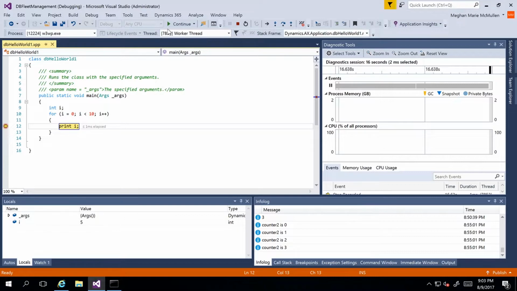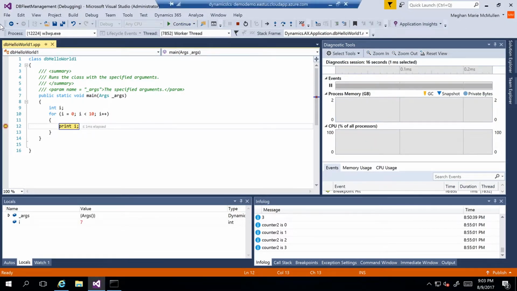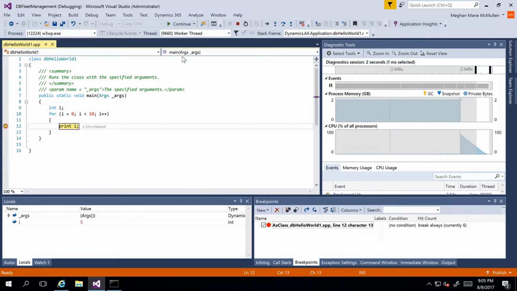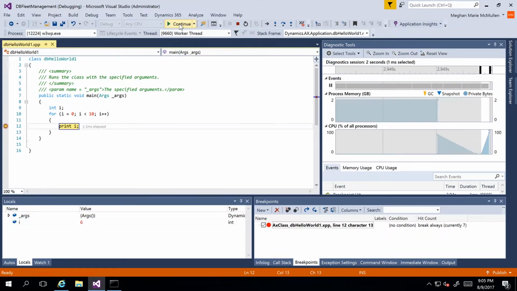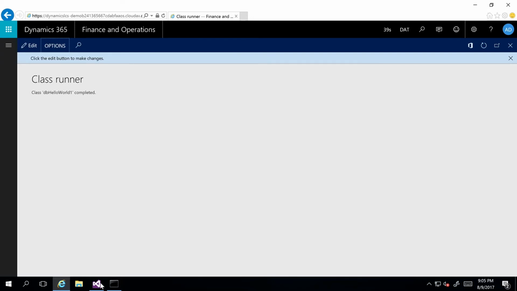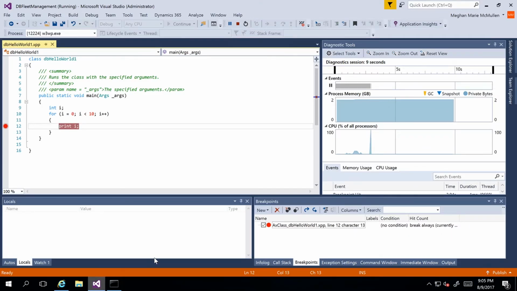Now, once the breakpoint is hit, I can just continue. So we'll notice that it has stopped. We can use our step out and step into controls up above here, but I'm just going to go ahead and continue. And as I keep pressing continue, you'll notice that we can see our value changing here. So I'll click continue and we can see our value is being added to, and we'll continue. And now that we have hit the value of 10, we are finished. And so I can go ahead and stop this.